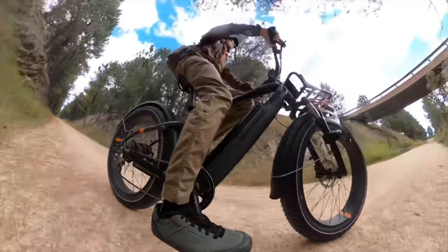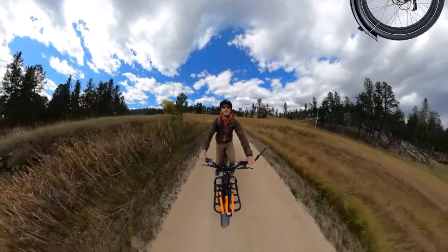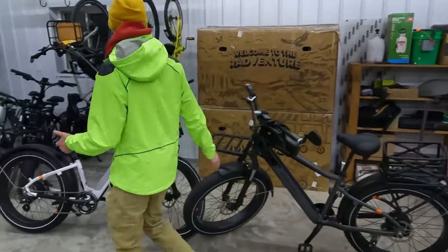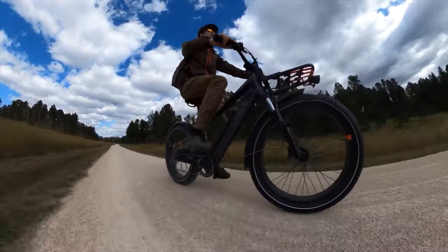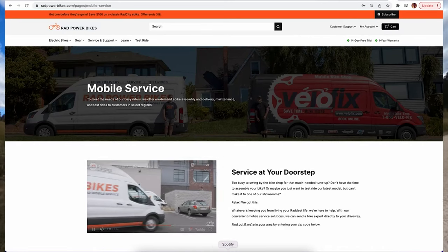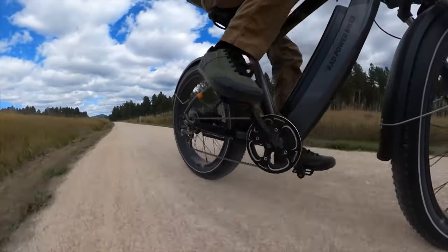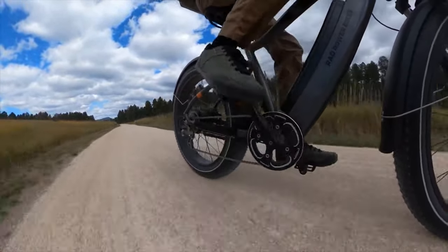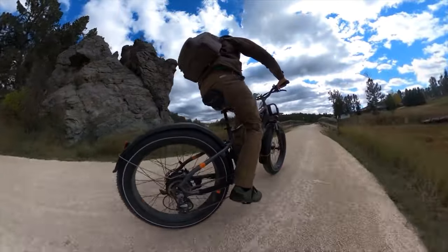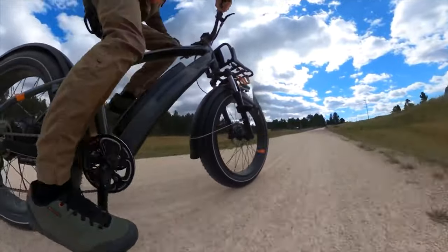Rad also released a matching step-through version to make the fat tire e-bike accessible to a wider range of riders — check out our high step vs. step-through comparison video for sizing. Rad has an enormous customer support team to help solve any issues, plus a mobile service team for test rides, maintenance, assembly, and delivery. Rad is easy to recommend due to their accessibility. All Rad Power Bikes e-bikes are Class 2, so a top speed of 20 mph while pedaling or using the right-hand twist grip throttle, with well-thought-out power delivery that eases into the lower pedal assist levels.